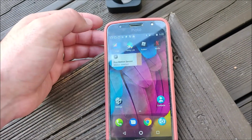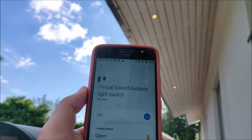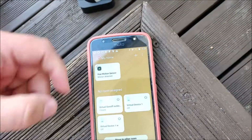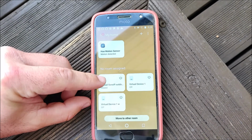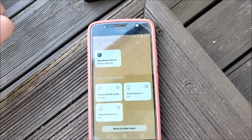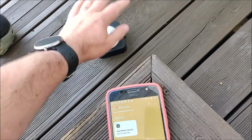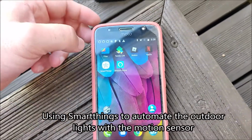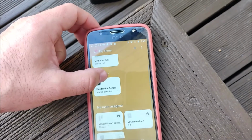And now if I go back to SmartThings and look at the outdoor lights, turning it on, there is a bit of a lag, and that's because it's going via Amazon Alexa and triggering that routine. So now at this point I have the virtual switch which via Amazon Alexa turns the Sonoff switch on or off, turning the lights on or off. So that's great, but that's not exactly automatic yet, and it's not using the motion sensor yet, so this doesn't trigger anything. So the next thing is to go into SmartThings and to automate the lights with the motion sensor.